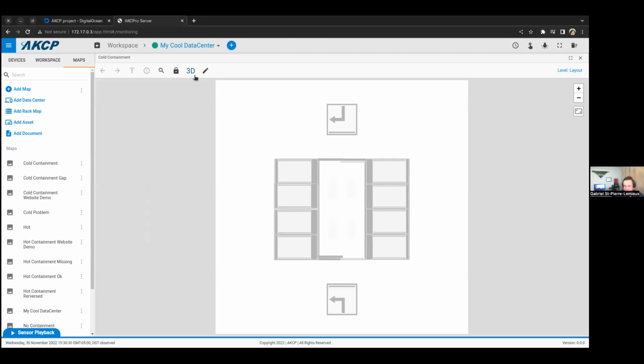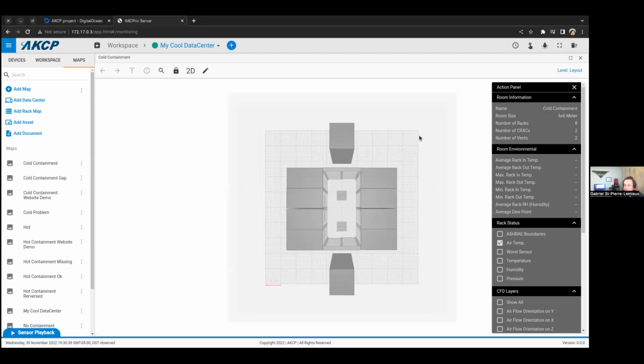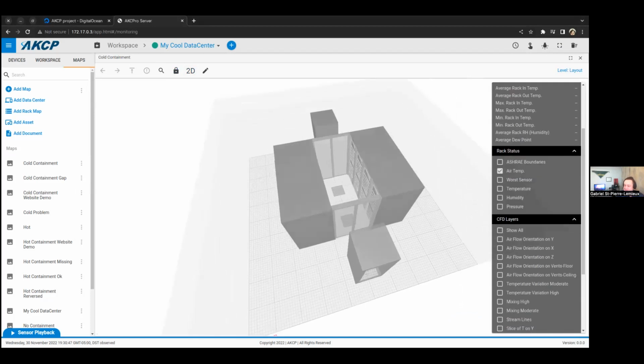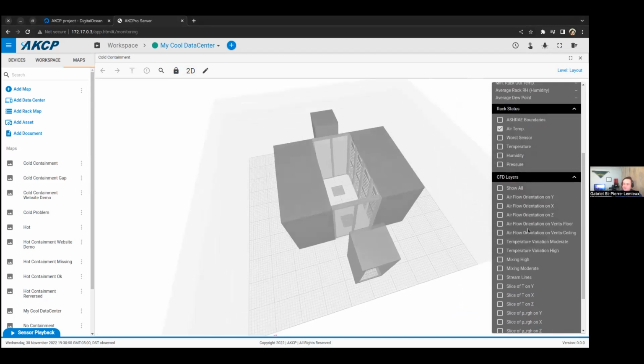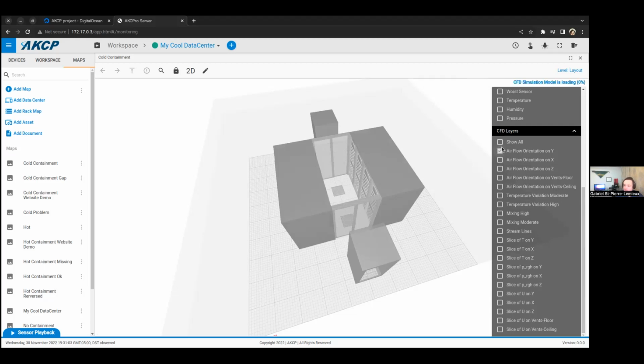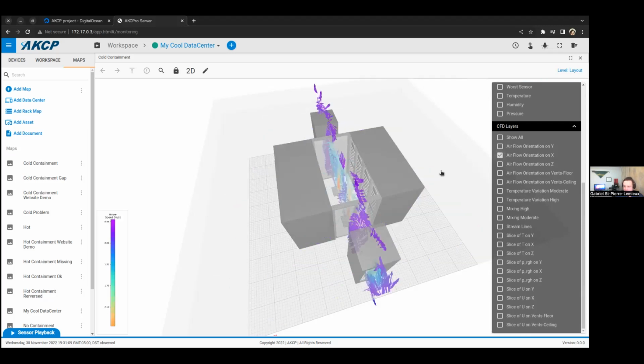So here we go. Once your simulation finishes, you have your drawing like that. Don't forget to put your lock back, or else you will change position of things and it would be sad. Okay, so you have a lot of CFD layers. You have the temperature, the velocity, and the pressure. The one that is really nice to see with that kind of configuration is the airflow on X, no, on Z, on X. Okay.